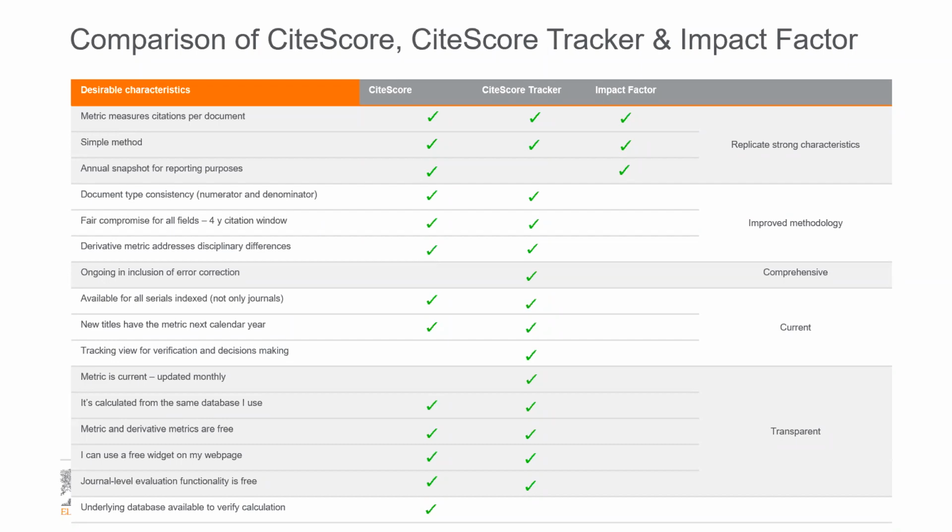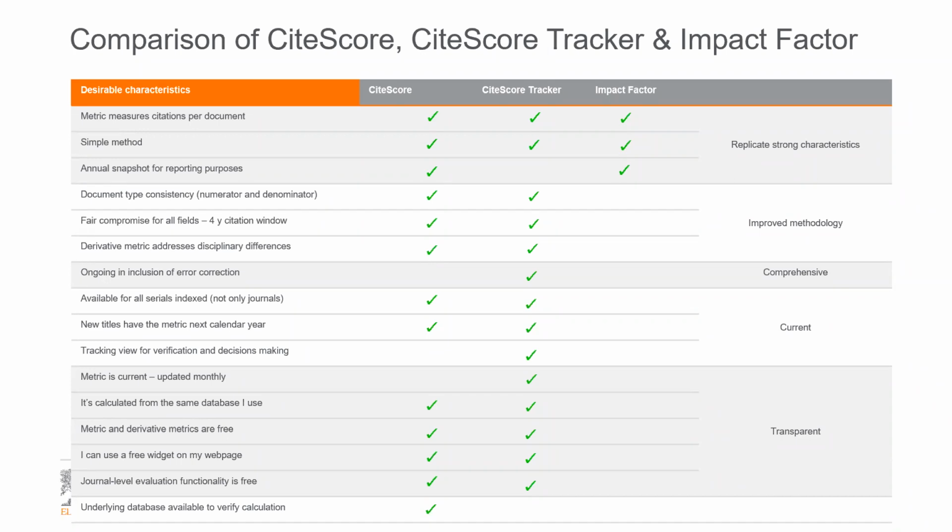And you can use a free widget on the webpage, the Scopus API. Journal level evaluation functionality is free. And for CiteScore, the underlying database is available to verify the calculation. So the number of documents published and the number of citations received are very transparent, openly available in the Scopus database.